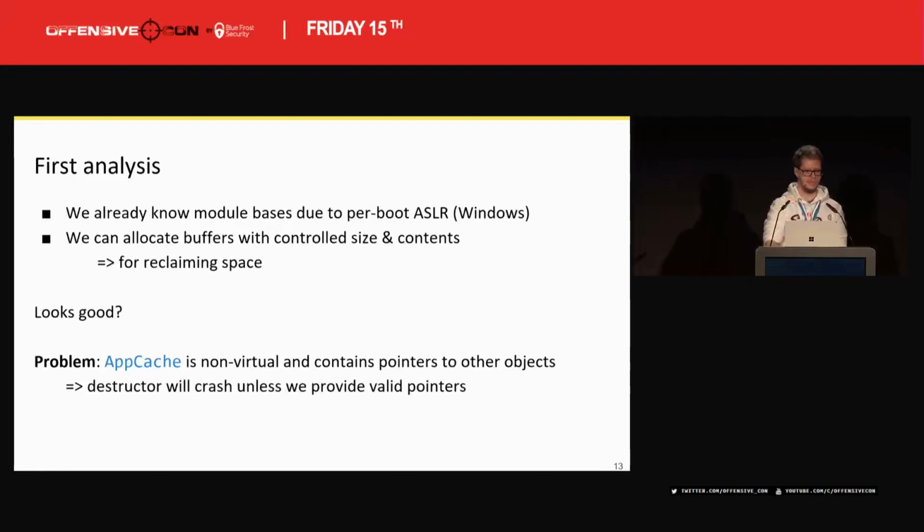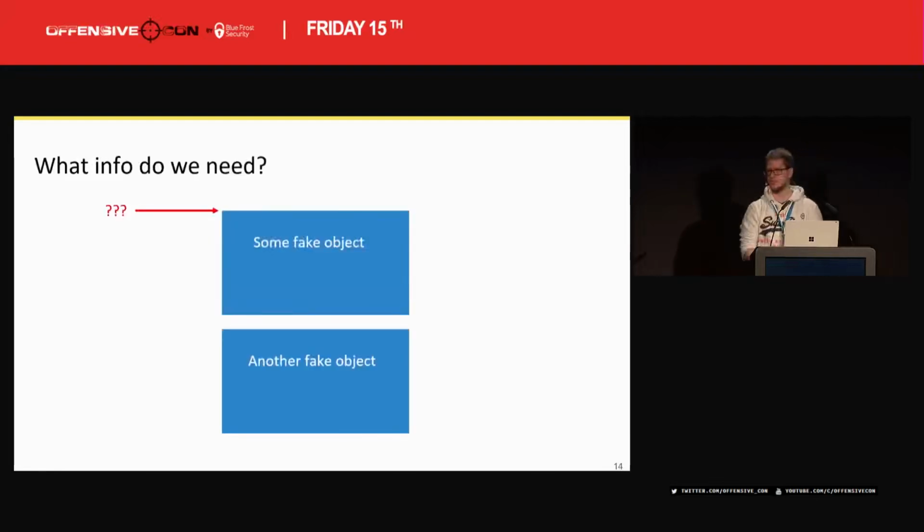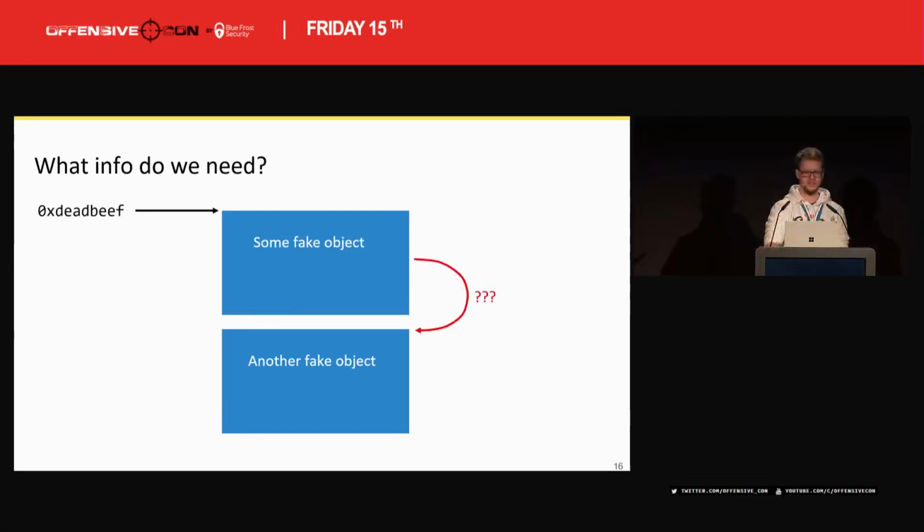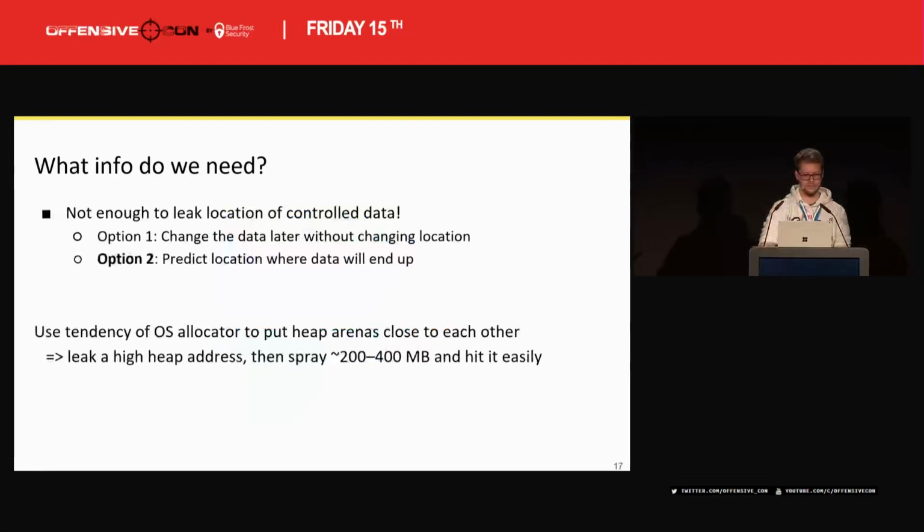So we knew that we needed an extra info leak. Okay, so what info do we need for this? Well, maybe we can place this fake object that we need a pointer to somewhere on the heap, and then we leak its location, like this. But this would not be enough, because this fake object in turn has other pointers, and these need to be valid as well. So at the time when we placed this object, we didn't know what to put as the second order pointer. So either we find something where we can change the data after and fix up the pointer, or we can get away with some sort of heap spray where we just predict where something will end up.